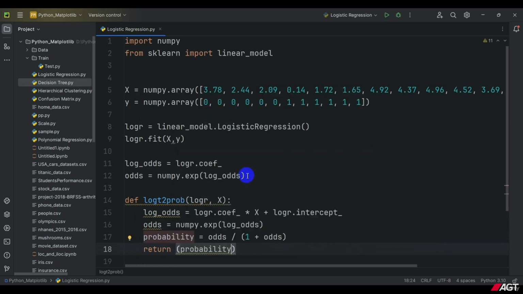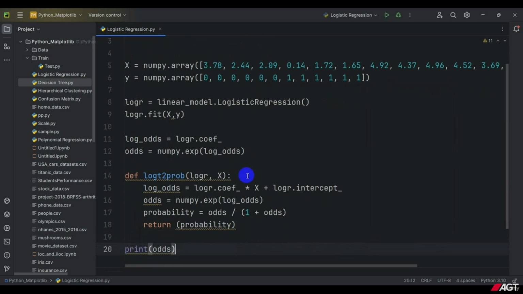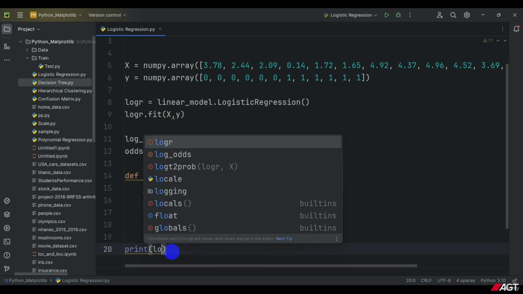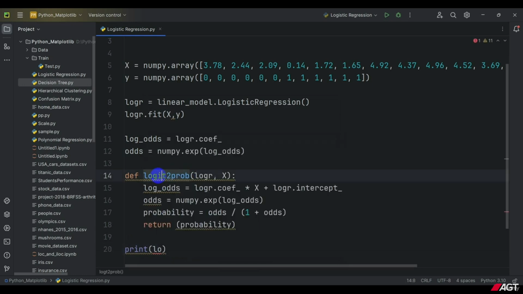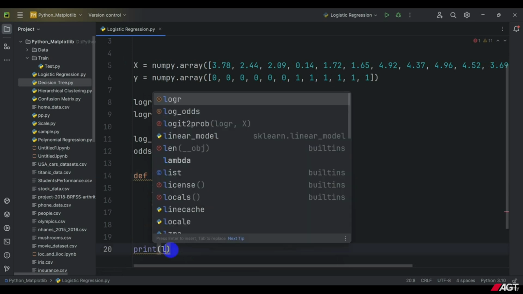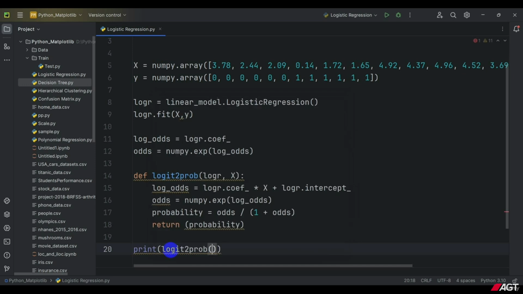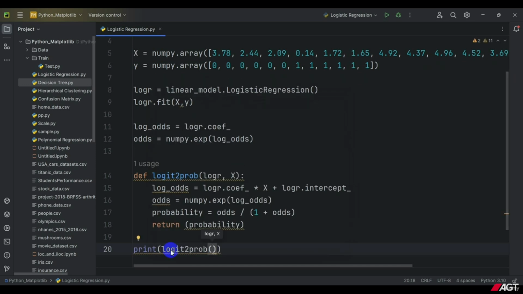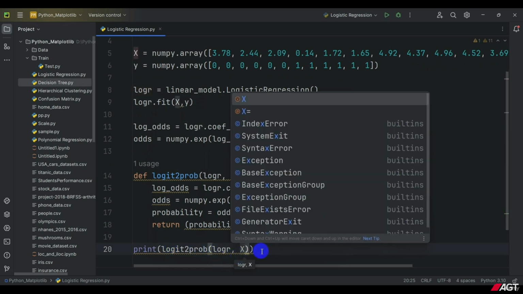Then the print function: logit to probability, the true probability first is logr and then x.